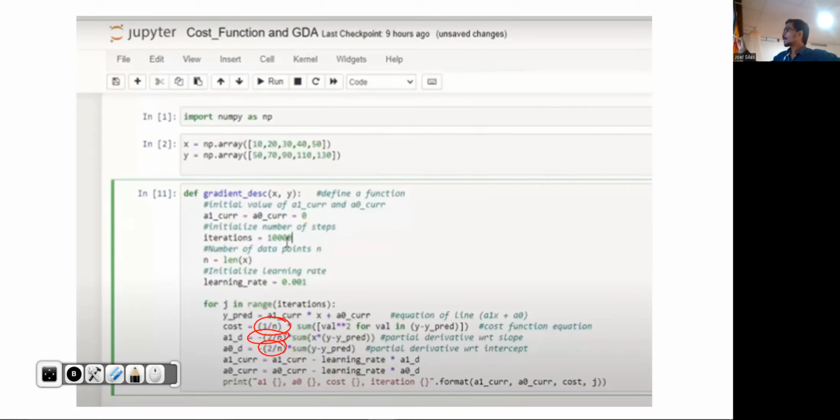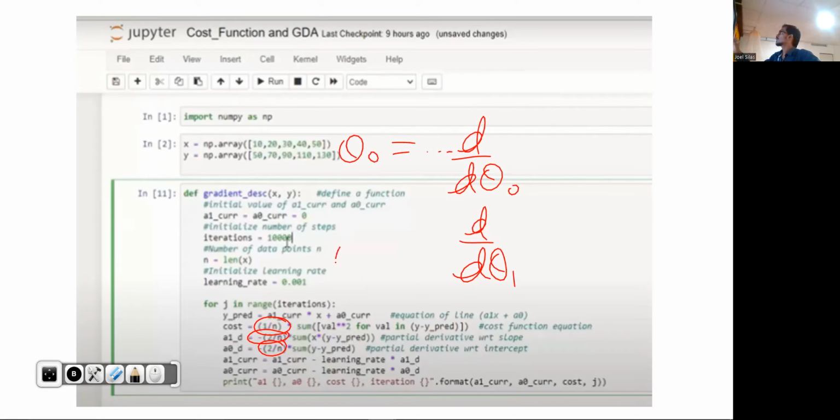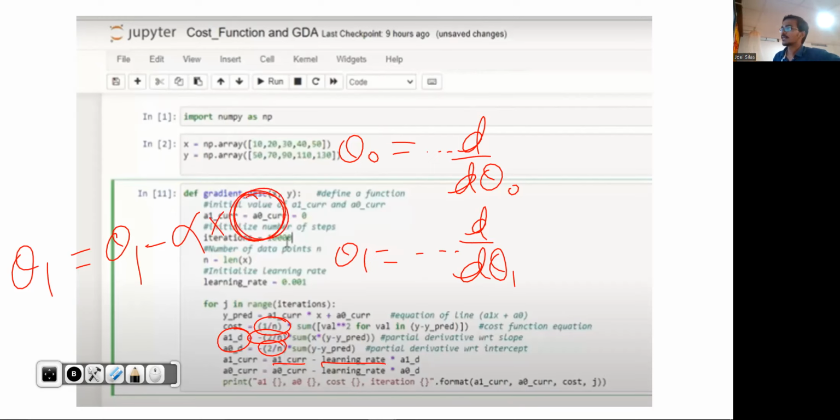And then we are finding derivatives. We know that one derivative we need to take with respect to theta 0 and one derivative for theta 1 in the formula. So we find the derivatives, and then theta 1 is nothing but theta 1 minus the learning rate alpha into the computed derivative with respect to theta 1.